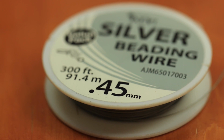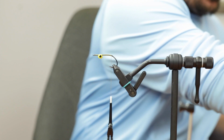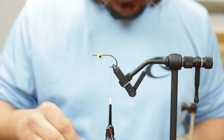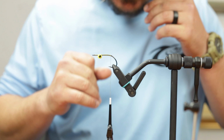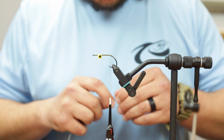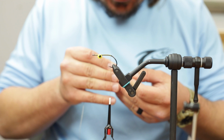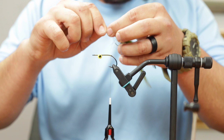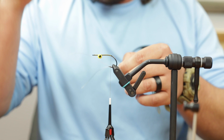Alright. Now we're getting into the controversial stuff. Don't use your good scissors for this. 3 of these wonder balls for this sucker. So I want that hook fairly far back there so it has plenty of room to kick out. And that way it won't foul on ya. Now the one thing with this wire is when I put it on there, I'm going to squeeze it down a little bit and kind of make that tight U-shape, but I don't want to pinch it down and make that sharpness because I want to have a little bit where that back hook can really kick.